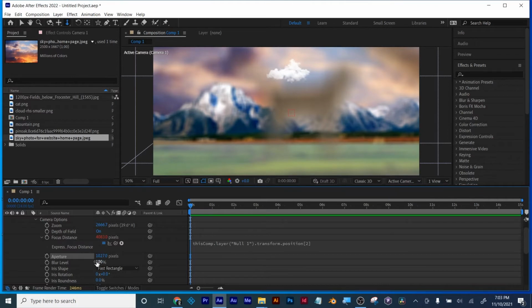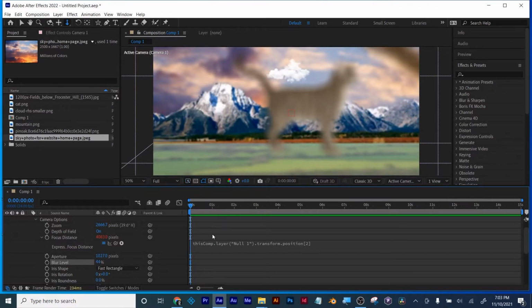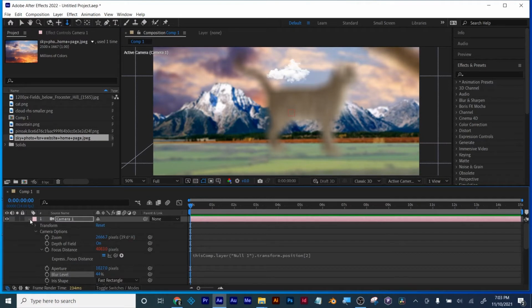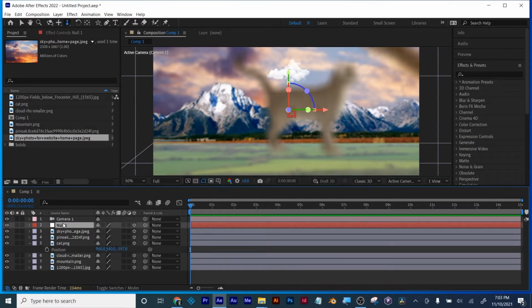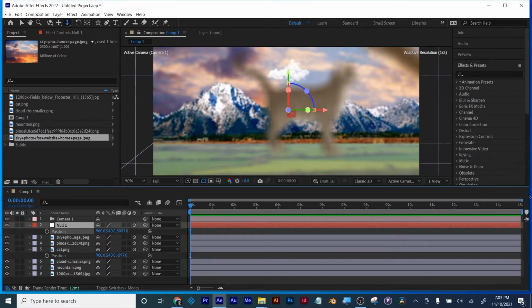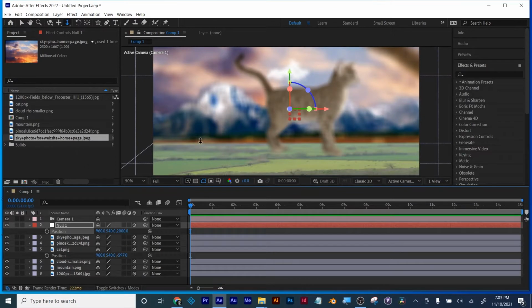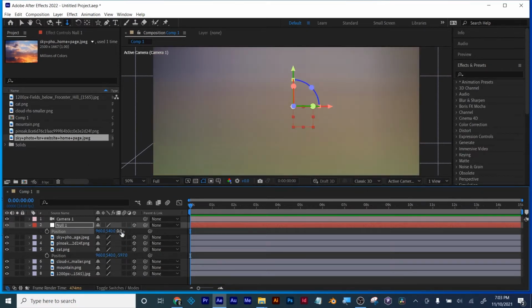I changed the blur a little bit. Let's do something less severe. Okay. Again, if this null is moving forward and backward in Z space, it's going to shift the focus of the camera for you. Okay?